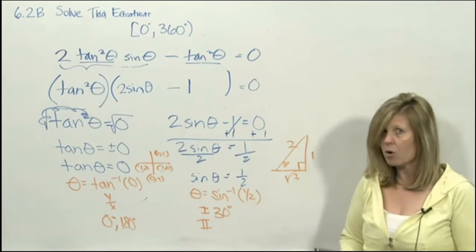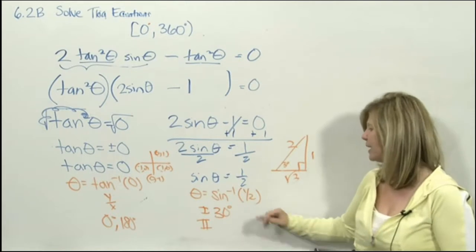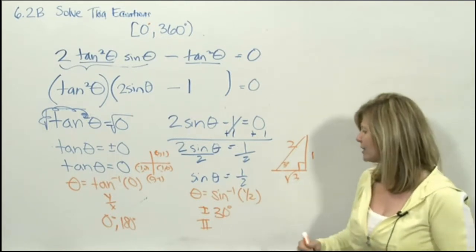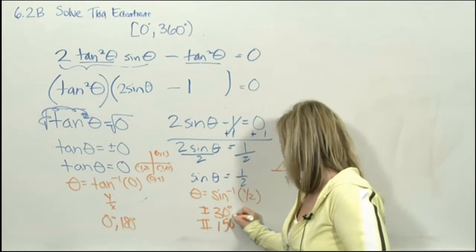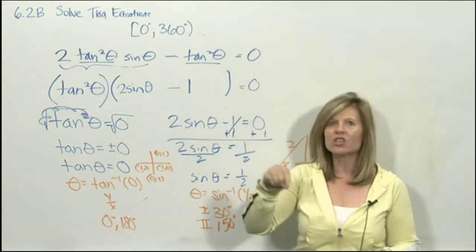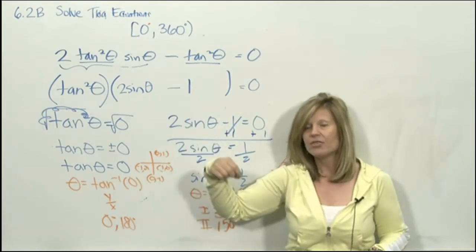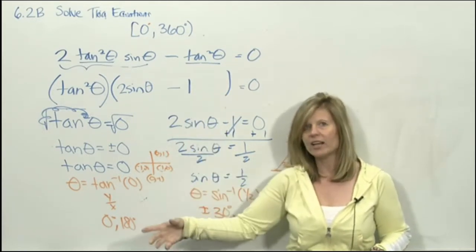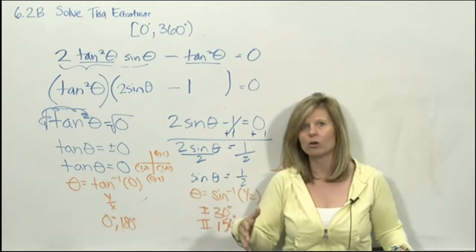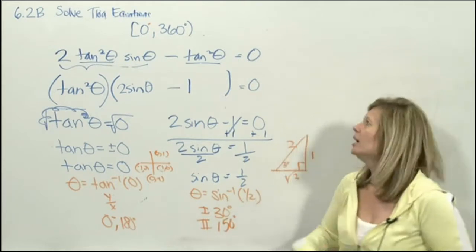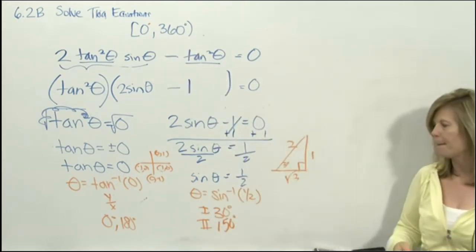Just giving 30 is wrong because sine is positive in quadrant 2, and there's an angle in quadrant 2 that would spit out a half. What angle is that? It's the angle that's 180 minus 30, which is 150. In section 6.1, we weren't solving equations. That's why when we did the trig inverses and we were just evaluating, we only gave one angle, because we were doing principal values. Now that we're solving equations, we don't need to do that.